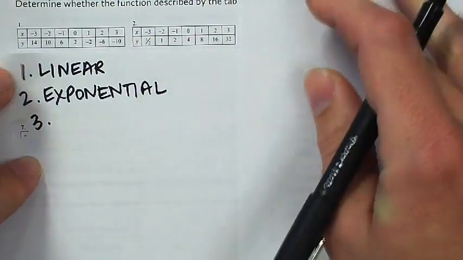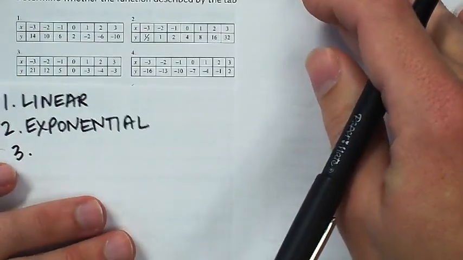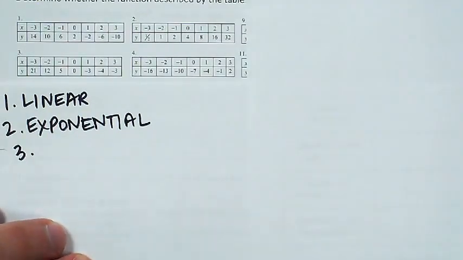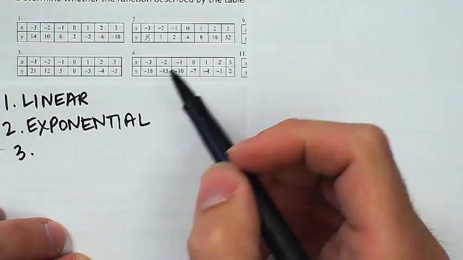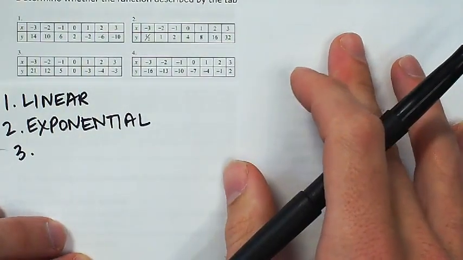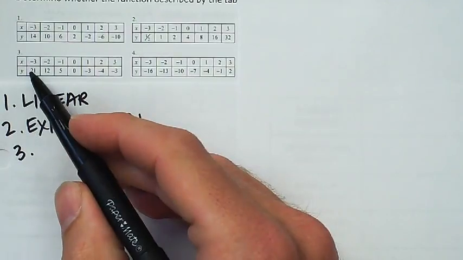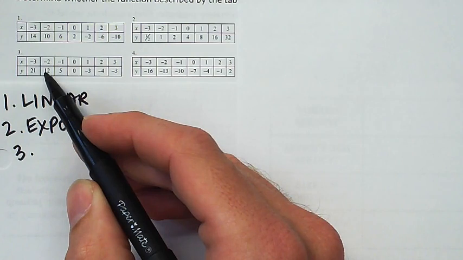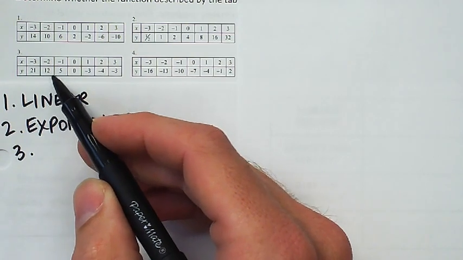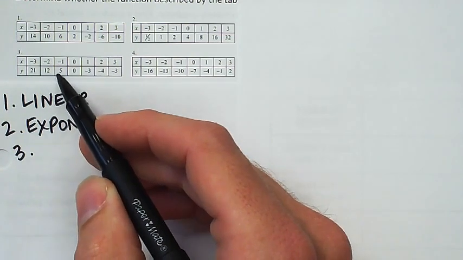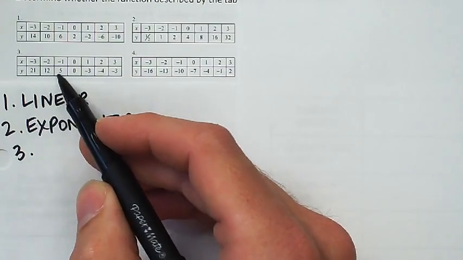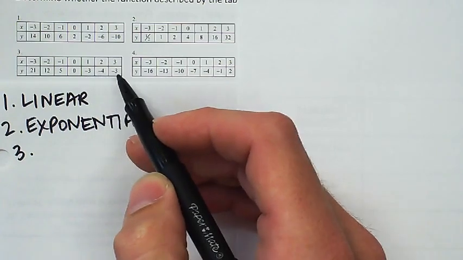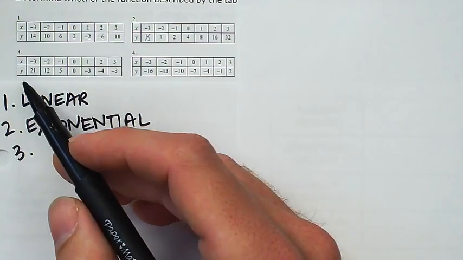Okay, number 3. All right. Over here, I've got evenly spaced x's again, and it looks like all of these, at least for now, are going to be evenly spaced x's. So I go over here and I say 21 to 12 is -9. But then I decrease from 12 to 5, and that's a decrease of 7. So I've got -9, -7, -5, -3, -1, +1. Okay, so that's going to have a constant second difference.